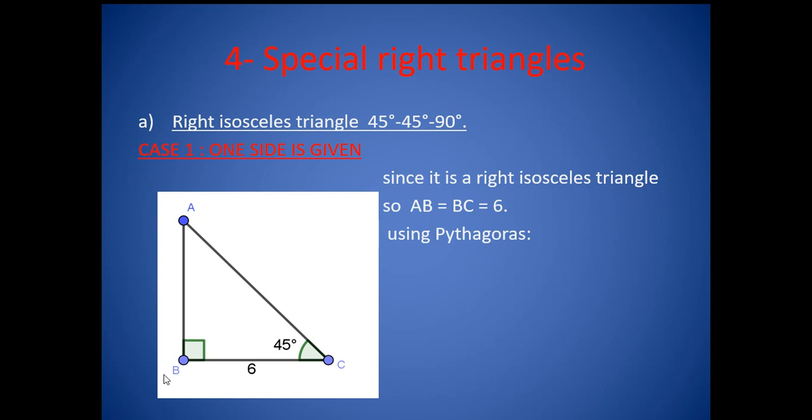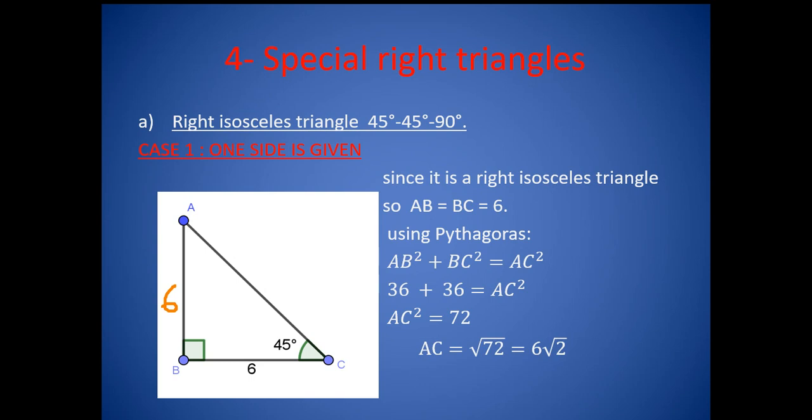So now I have two sides, 6 and 6. So directly I can use what? Pythagoras, since two sides are given. Then I will find the measure of the hypotenuse. AB squared plus BC squared equal to AC squared. Then I will replace, and I will have AC equal to radical 72. It's similar to the exercise that we did in the worksheet. This is one case of a special right triangle. I can give you the hypotenuse and ask you to find the other two legs.